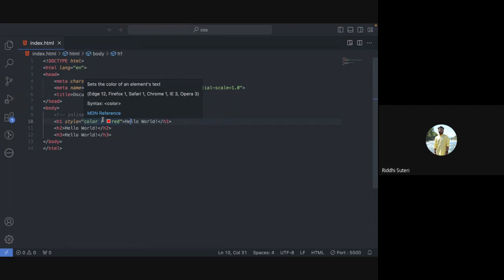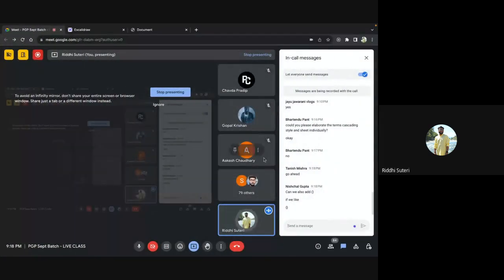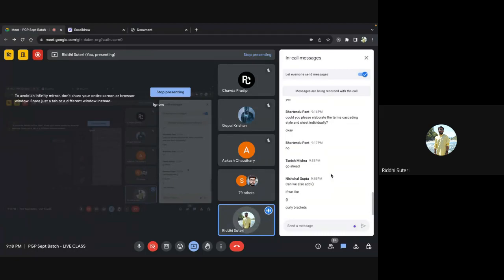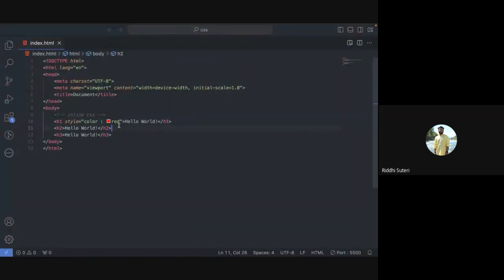This is also something we will discuss just now. Right now, let's only focus upon one style, and then once we go to the inline... Right now there is no need of adding curly braces here. That I'll talk about later, where we need to add those curly braces. You can just let it be.